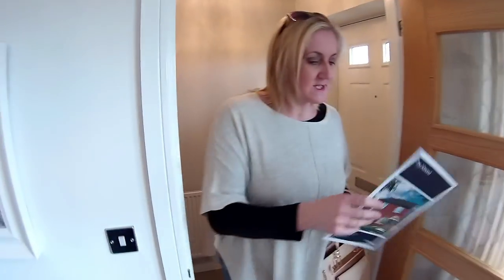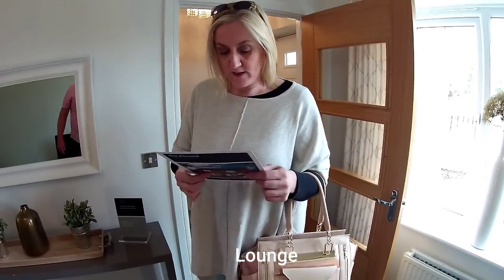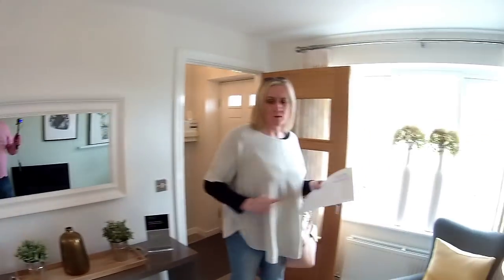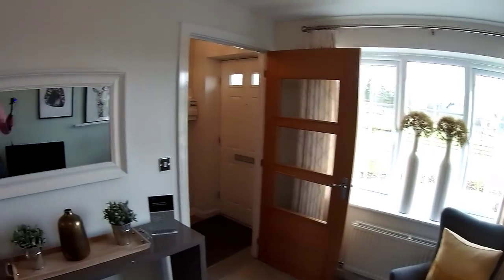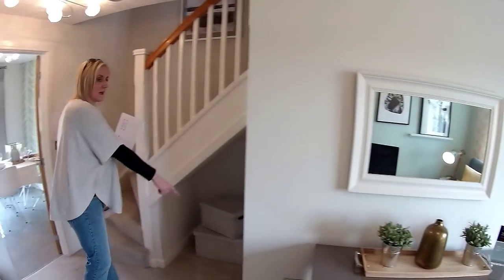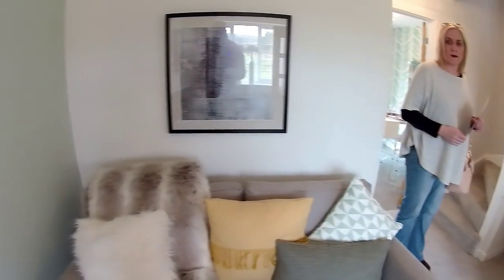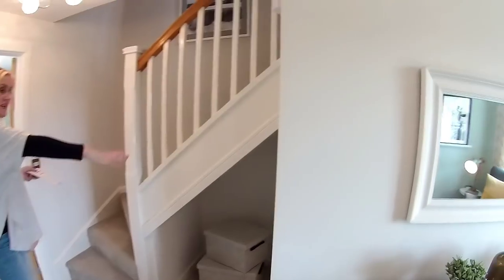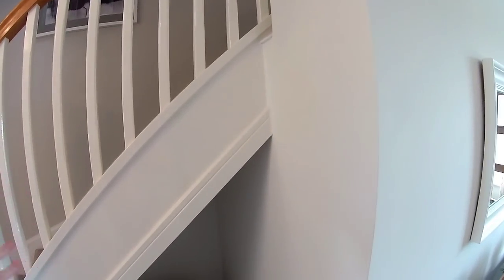Right, so, into the living room then. Dimensions: 4 metres 20 by 2 metres 68. Bearing in mind we're in a two bed. There's your big window. I think it's actually all right. Lovely, yes. Very nice. You've got a little area there under the stairs. I think it's a compact little house. It's lovely. And it's quite nice to have the stairs here in the middle rather than as you're coming through the front door. It's different, isn't it? You've got a bit of storage underneath the stairs there.